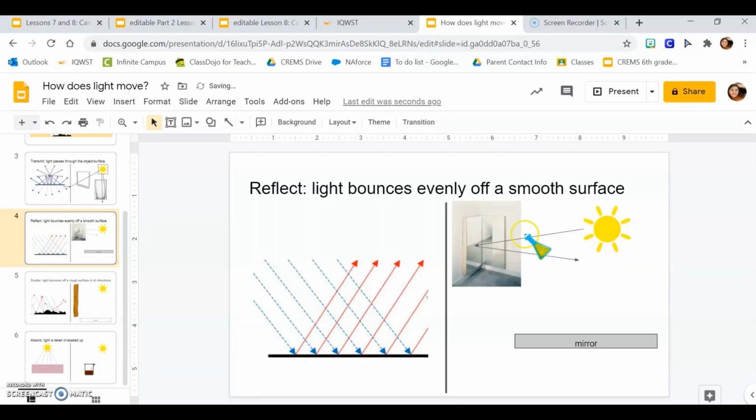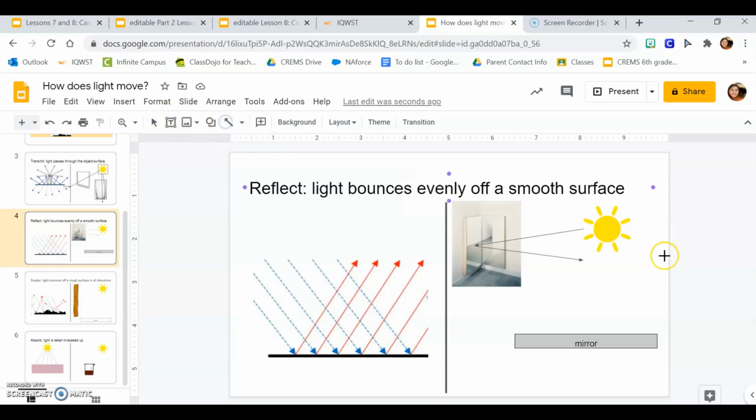So once the light touches the mirror, it bounces and reflects. Now I'm not going to draw my arrow going off in just any old direction. I'm going to make sure that the angle looks similar to the angle that it comes in. Okay, so this is what it looks like when the light is reflecting.